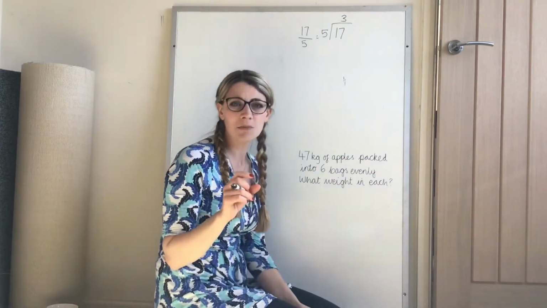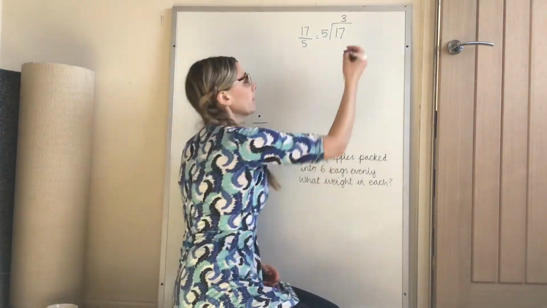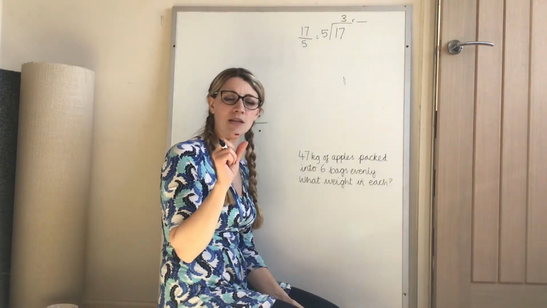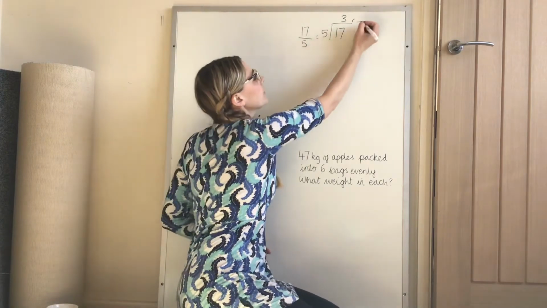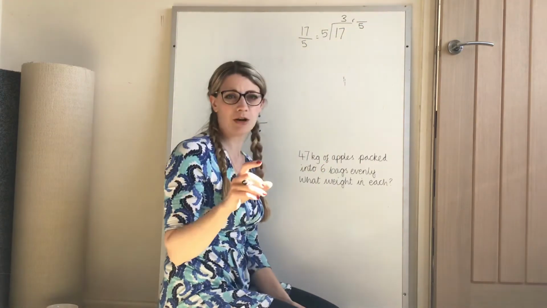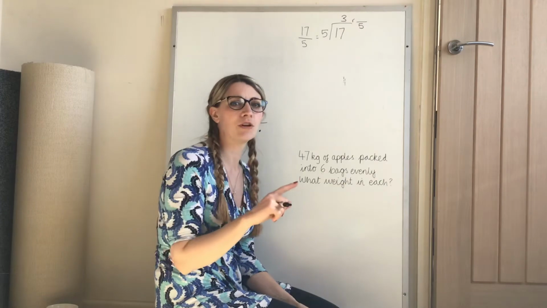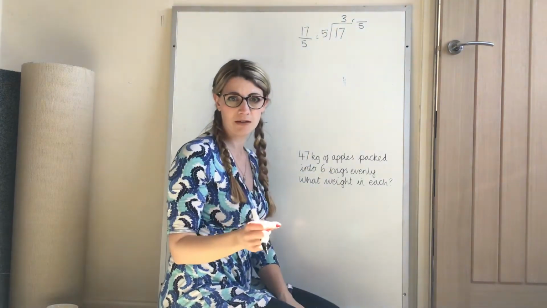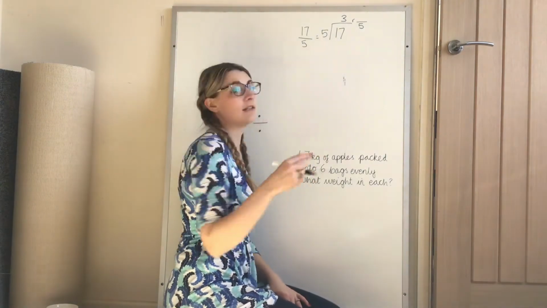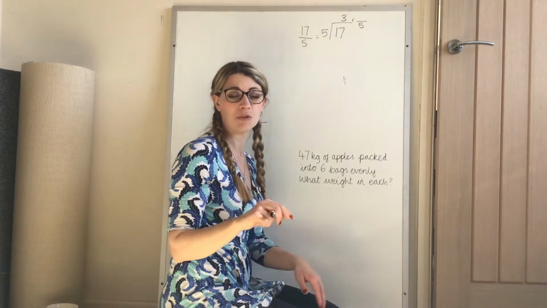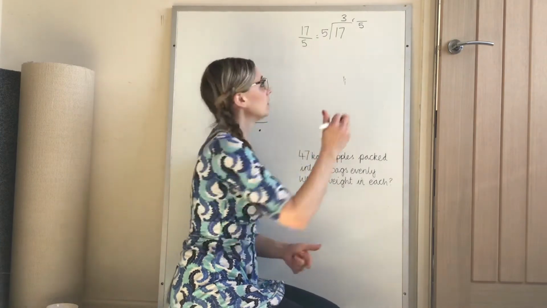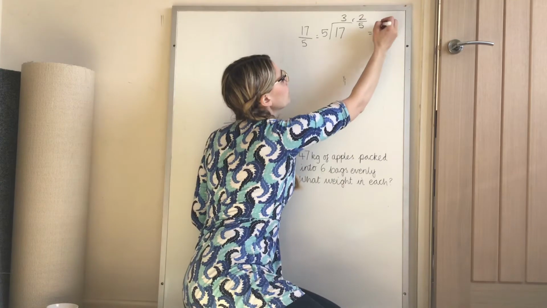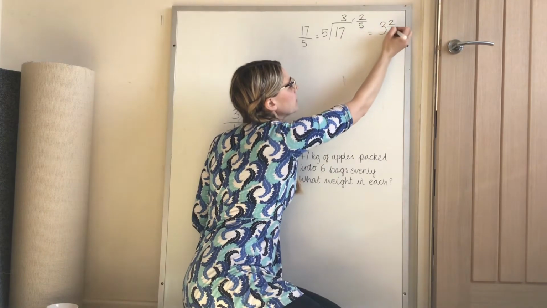Now you can express the remainder as a fraction in division. And so what you do is the lower half of your fraction is going to be the fifths that it's counting in. And the top of your fraction, the numerator, is going to be whatever is left over. So we counted 5 3 times, which gave us 15. We were trying to get to 17, so that means there's 2 left over. So from 15, 16, 17. So my answer would be 3 2/5.